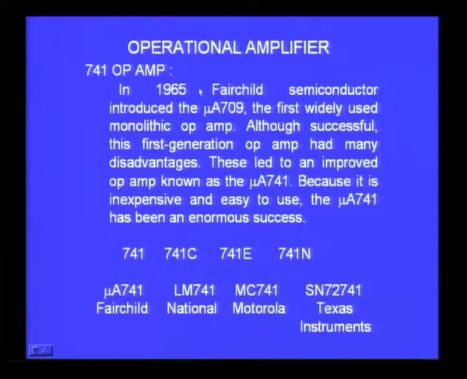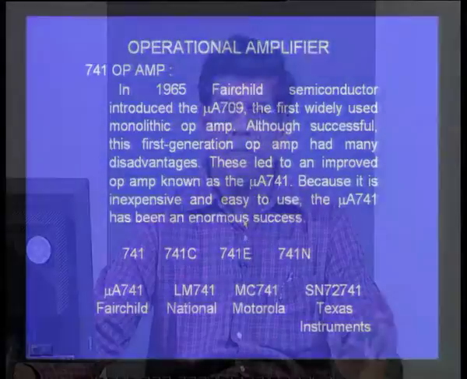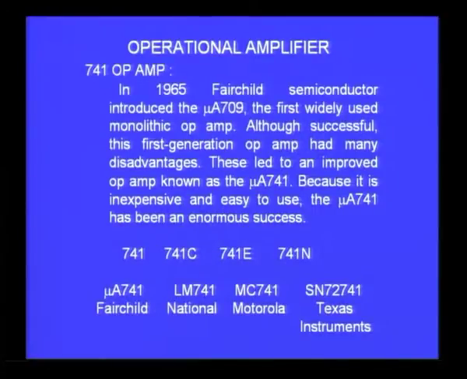In fact, in 1965 a company called Fairchild Semiconductor introduced the MUA 709 as their first operational amplifier, which was very widely used, but it had several disadvantages in terms of frequency compensation and all that. Therefore they brought out a more improved design of the same, which they called MUA 741, and it is very easy and inexpensive to use, and therefore this has become a great success. Many people use this; you have hundreds of different types of operational amplifier to be used in different situations. So, we will have a look at that at some stage.